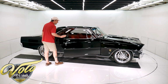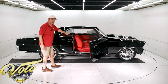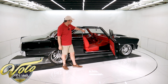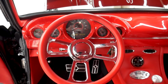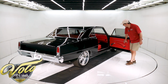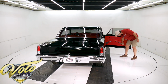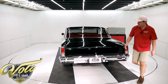The interior, that red, it's like, wow. It's called torch red. It's actual leather on the upholstery. And I haven't mentioned yet, but that's a 1959 Chevy Dash in there. It's actually carbon fiber, so it's a reproduction 1959 Chevy Dash. Just a cool, unique feature. All like high-end looking, high-tech interior. Look at the door panel, look how the armrest slopes, has all these metal details. The speaker grills are like aluminum mesh, and the trunk is the same.